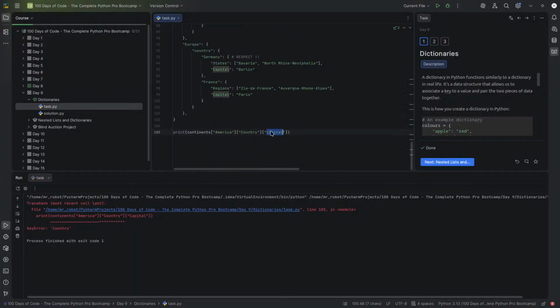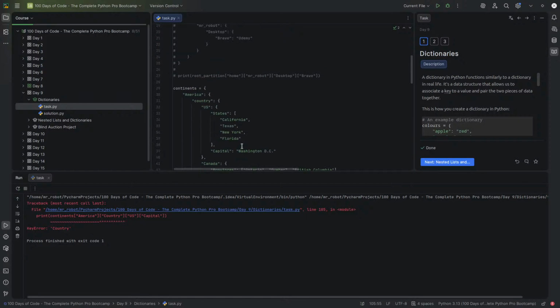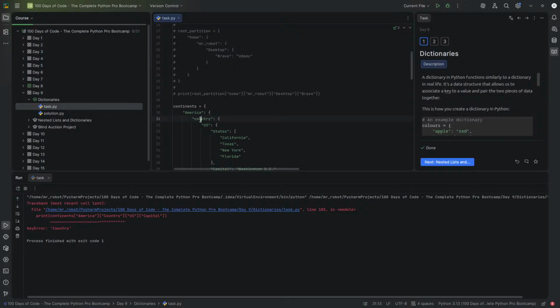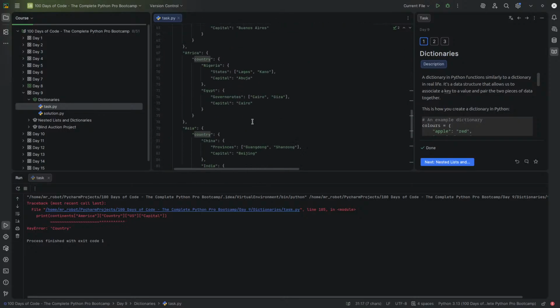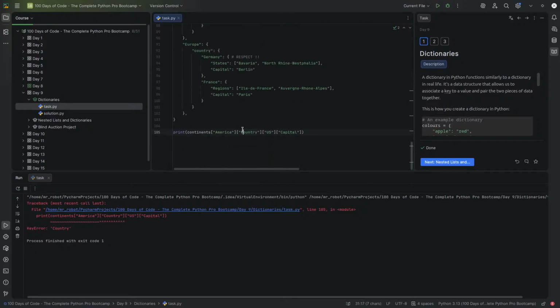So country, it's gonna be US, and then the capital. Yes, exactly. Let's see. So we are having a typo in here. Here, country. I don't see an error in it, isn't it? Oh, it was the capital C. That's why. Stupid.